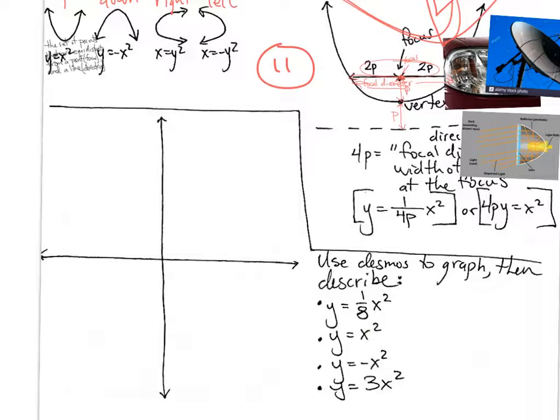So would you go ahead and put this on pause. You're going to graph each of these. So use Desmos. Type in these equations. Desmos will show them in different colors, and you can graph those parabolas here. So go ahead and do that. Push pause and then come back and we will look at graphs.